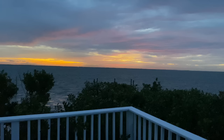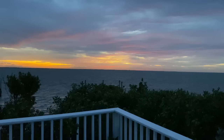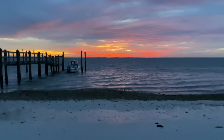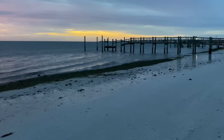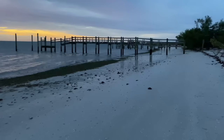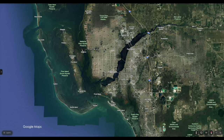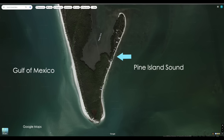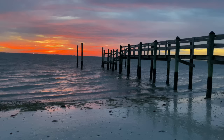Since I have the opportunity to be on this island, I was taking full advantage of it. I am up first thing in the morning — the sun is not up yet, but when it does come up I am going to show you the most amazing sunrise I've ever seen. You can go shelling right in front of the house, but I'm making my way over to the gulf. We've established I'm here on Cayo Costa, but I want to talk about the south end of the island, because that is specifically where some of these private residences are and where I am staying. So I need to navigate from here over to there.